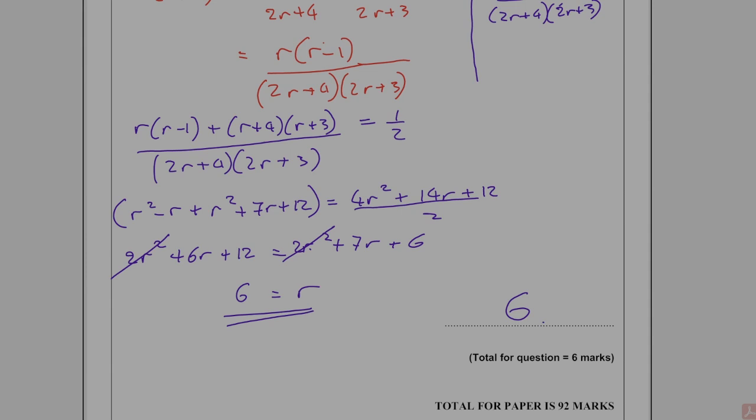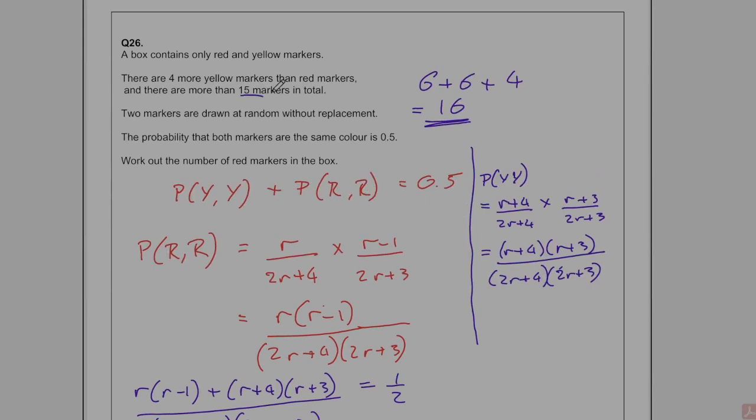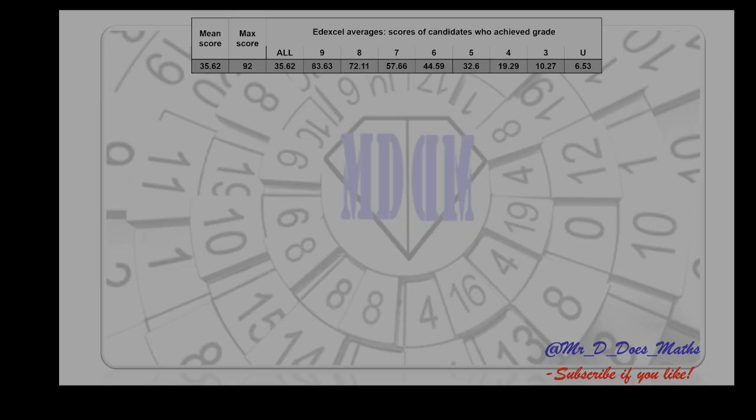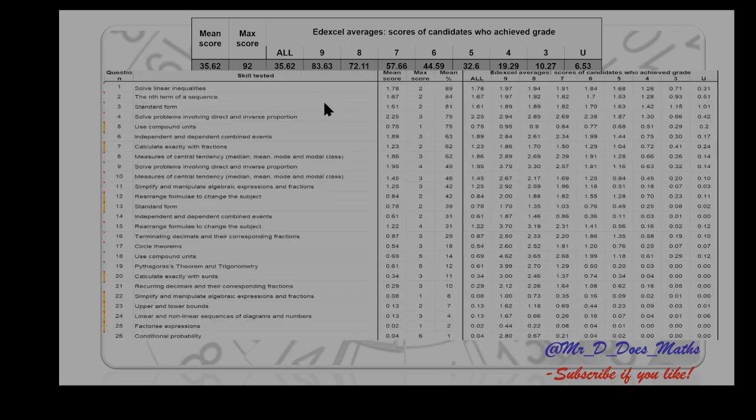Okay, that brings us to the end of the paper. I'll bring up the question level analysis from the original paper. And that will give us a kind of an idea of grade boundaries. Although because this was a made-up paper by me, I adjusted the numbers. We're going to find that we can't necessarily say these are accurate grade boundaries. Okay, so those are the rough grade boundaries for this paper. Well, technically, those are the rough grade boundaries for the original paper. Obviously, because I've adjusted the questions, they would not necessarily hold fully true.